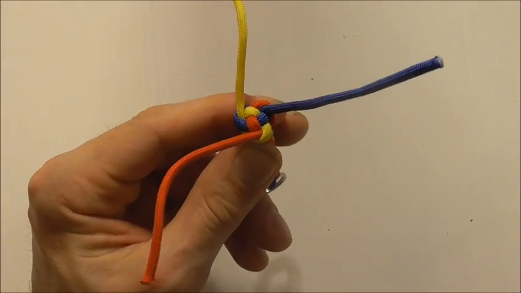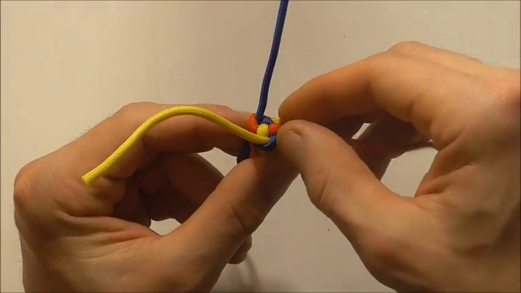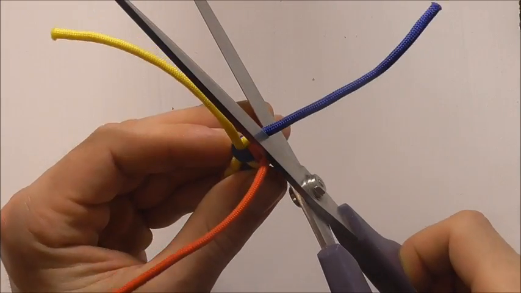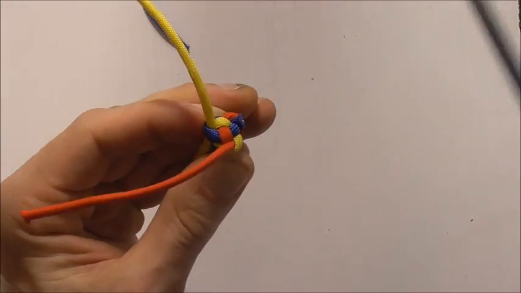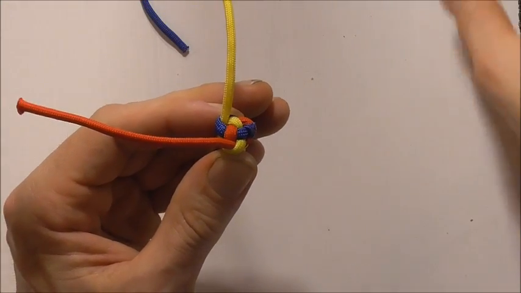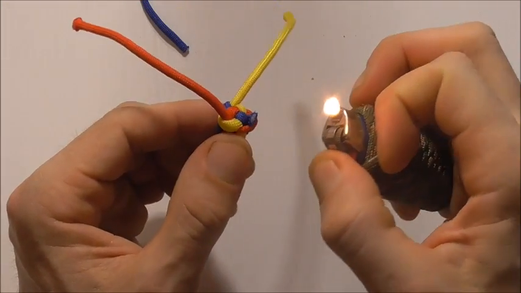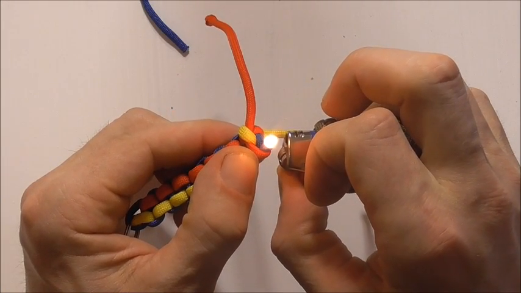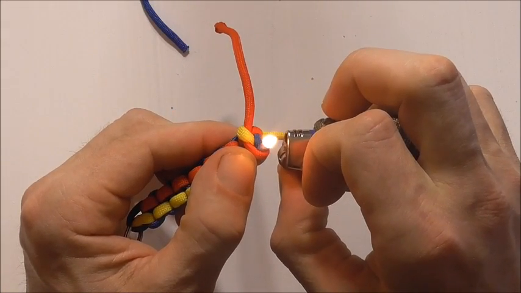And then you can finally finish it off by cutting and singeing these excess pieces. So cut the excess piece off close to the end of the knot and then carefully with your lighter just get the end trying not to damage the rest of the knot.